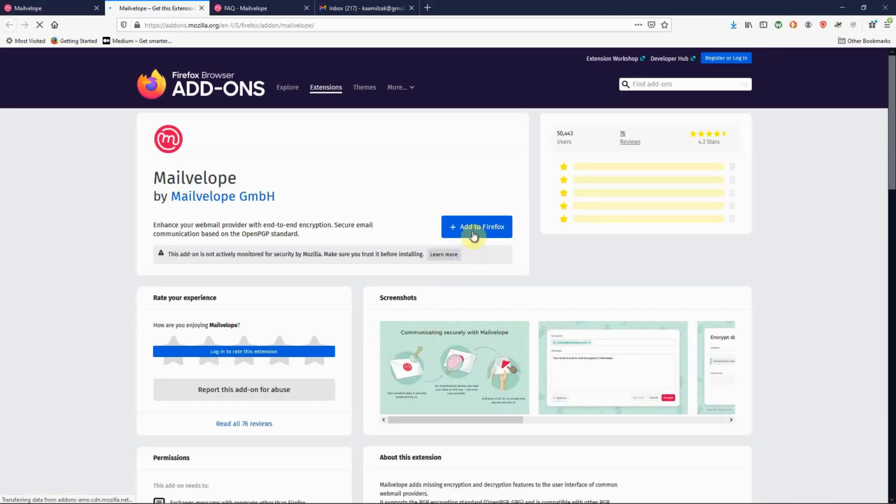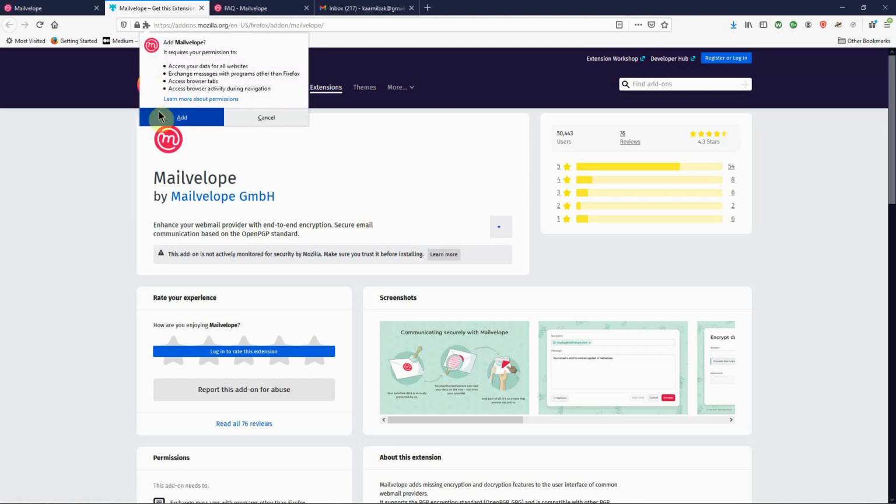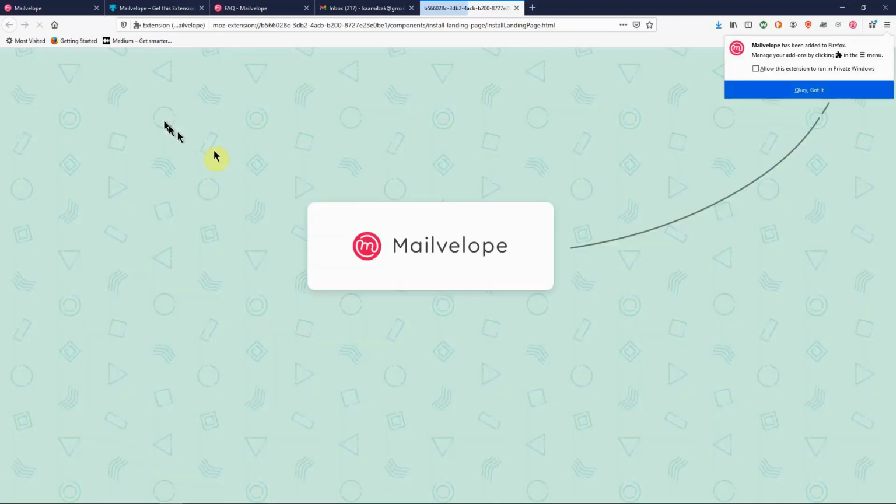and then I'm going to add it to my Firefox. So I'm going to click on Add to Firefox. Add, you click on add. All right, so right there you see that this has been added. And again, don't forget to check this little box here that says allow this extension to run in private windows, especially when you're using the Firefox browser. But if you're using the Chrome browser, you're not going to see that notice. All right, so click on OK.